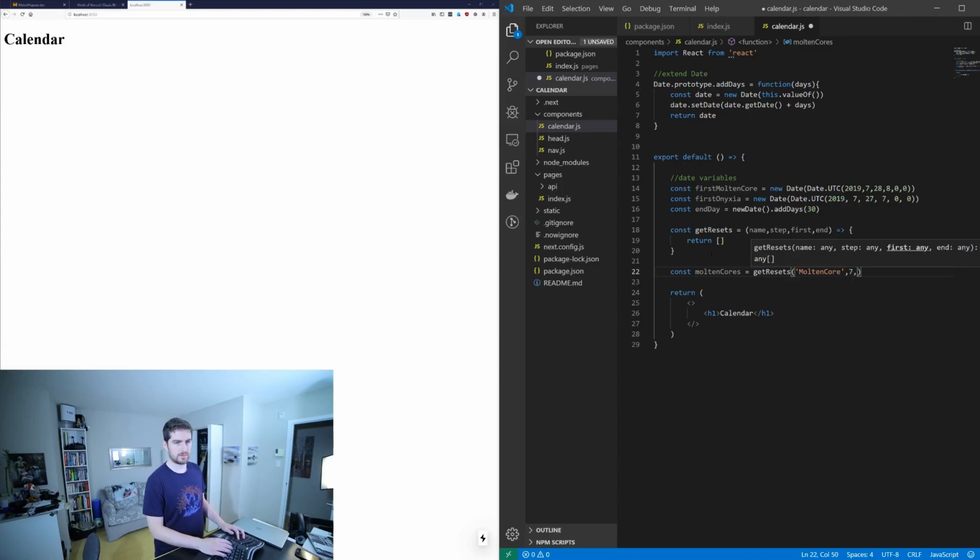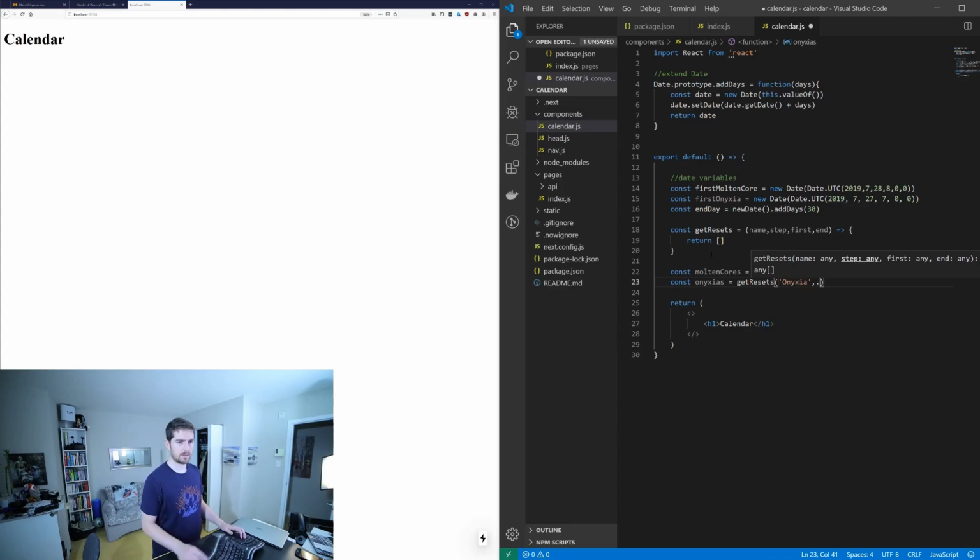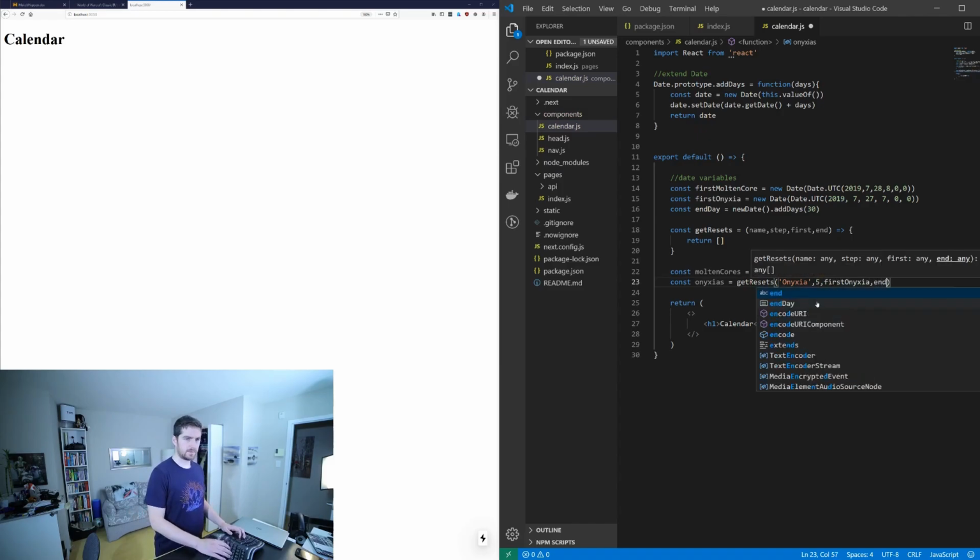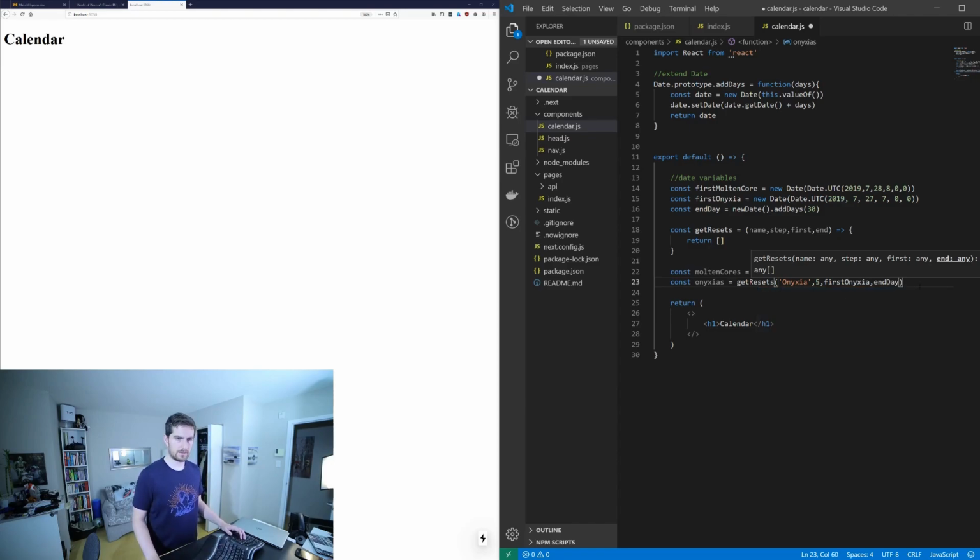The first is going to be first Molten Core, and end day is going to be the last one that we want. We're going to get Onyxias, basically the same, getResets. Onyxia resets every 5 days. First Onyxia and end day, alright.